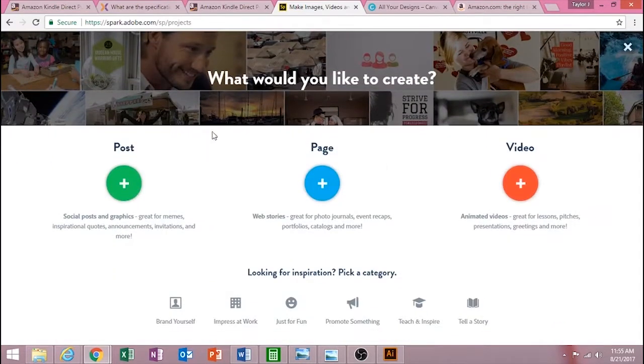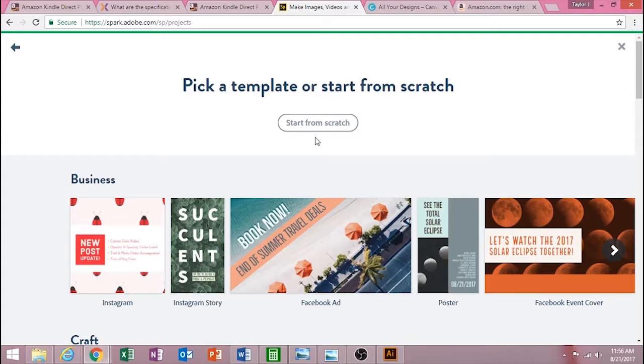Now, you can actually make things for websites. You can make videos. This is an amazingly powerful tool. We're going to introduce ourselves to it right now by using the section for posts. Now, this is free. Great for memes, inspirational quotes, flyers. You know, this is how you can be a graphic designer even though you don't have any graphic design software or any skills. It's so easy, I can do it. All right, so we're going to go in here.